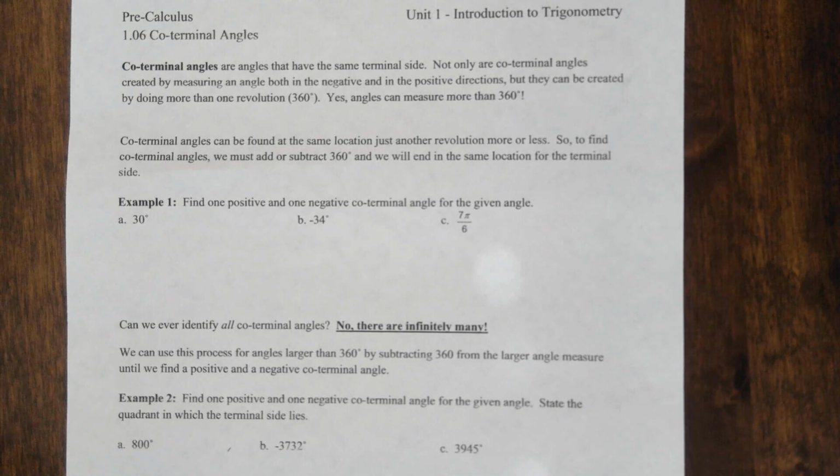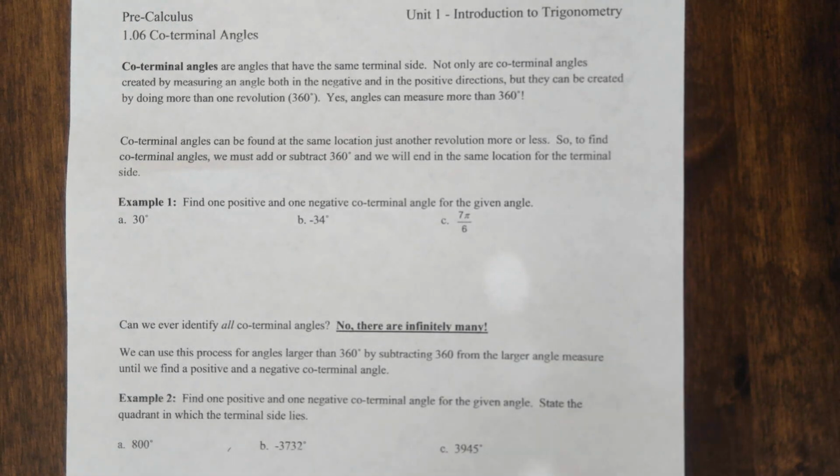So I want you to think about this. If you've ever seen people snowboarding in the X Games, right? They have rotations. Someone can do a 360 on the half pipe, or a 720, which is 2 full rotations, or a 1080, which is 3 full rotations. So pretty much all coterminal angles are the exact same angle. You're just adding 360 or subtracting 360.